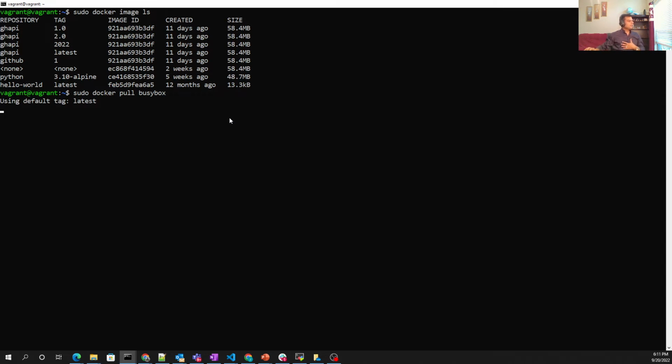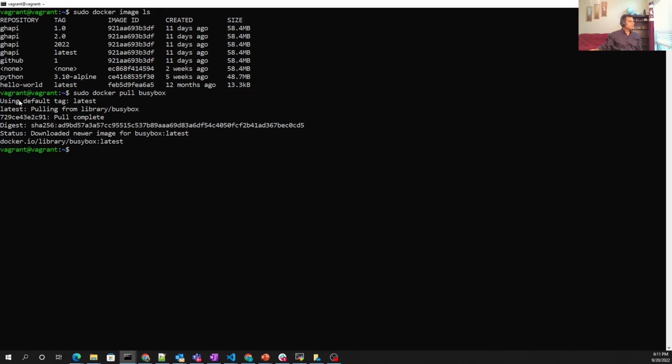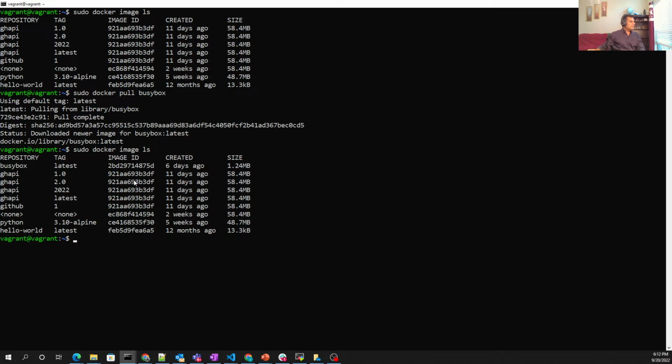Once again, this is a lightweight Linux environment which we want to use and interact with in our Docker environment. We have not given any tag, so it got the latest tag. It is pulling from the library busybox, and it pulled. If we do the listing again, now we'll see that we have busybox here.